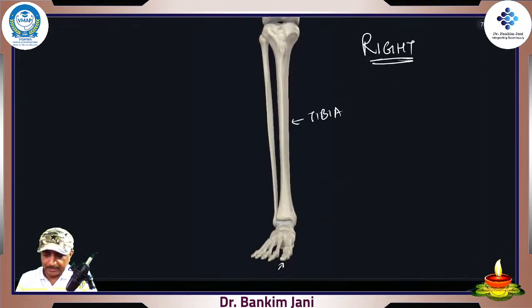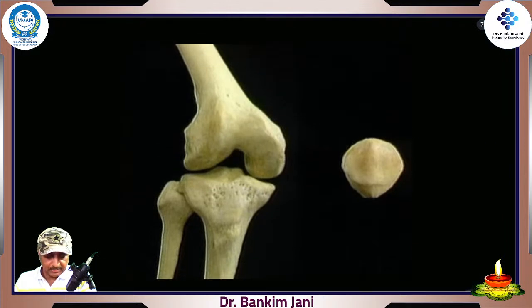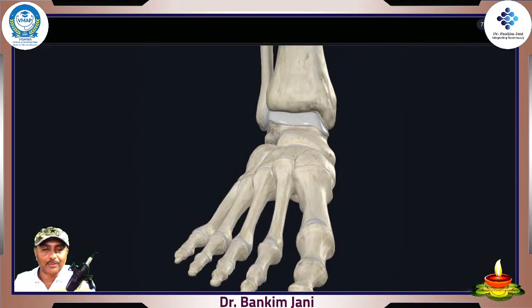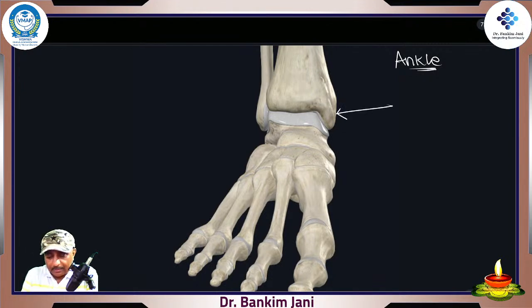This is easy. So this one is fibula, and that one is tibia, right? The right side. These are real bones. See how they are? Here comes our very interesting area, and that's the ankle, right? That's the ankle. This portion and this portion, you touch your ankle on both the sides. There is an elevation on the medial aspect, and on the lateral aspect there is an elevation.